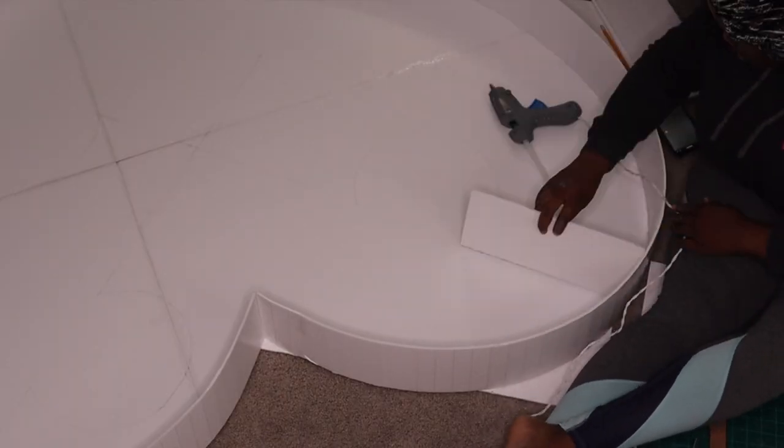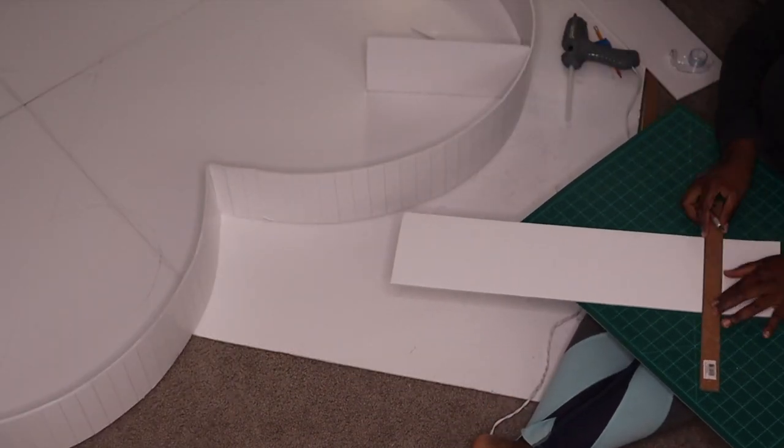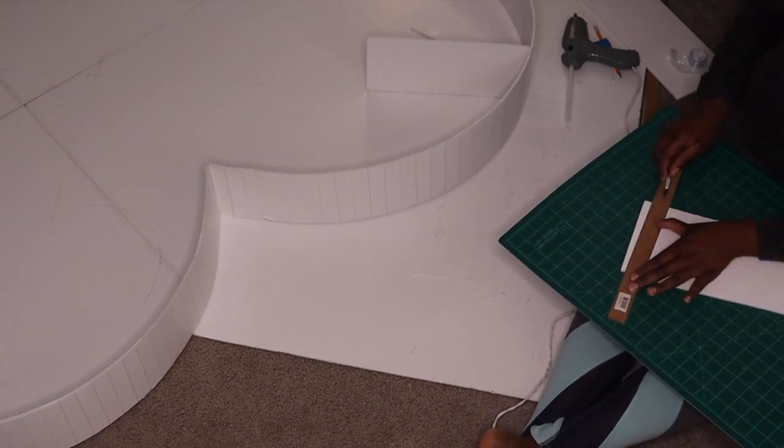Now it's time for the fun part. Using sticks and strips, just like I did for the outside walls, I'm going to be gluing foam board onto those puzzle piece lines that I drew earlier. And you guys will see exactly how I do that. And for my little circles, I'm scoring my foam board so that I could get it to bend.